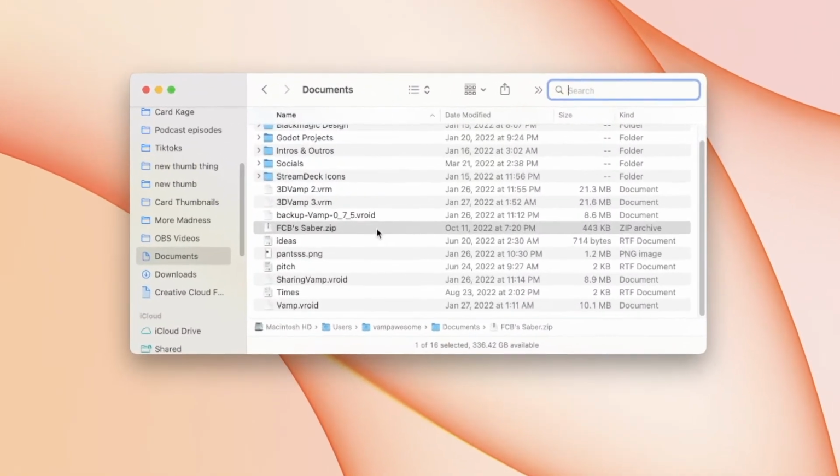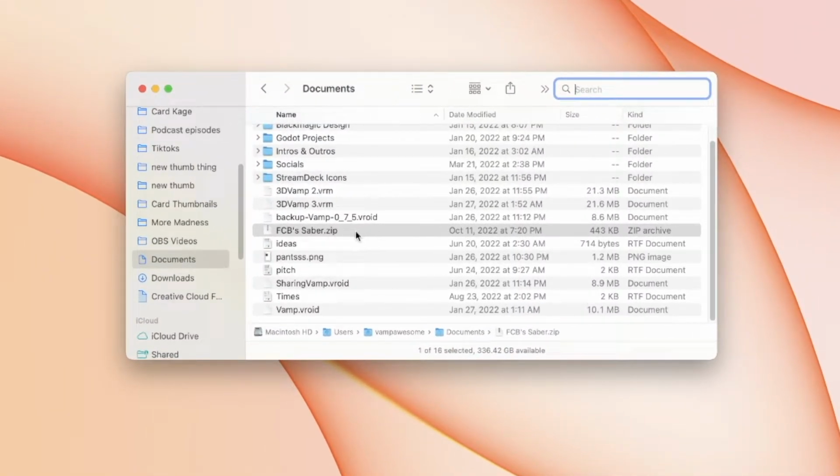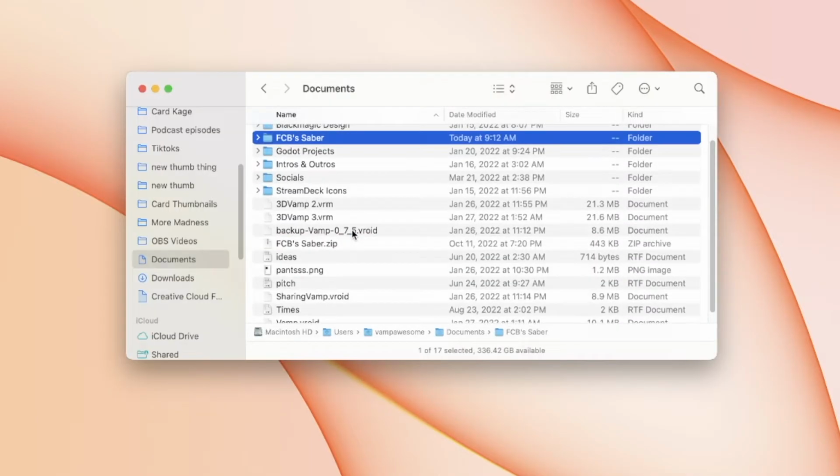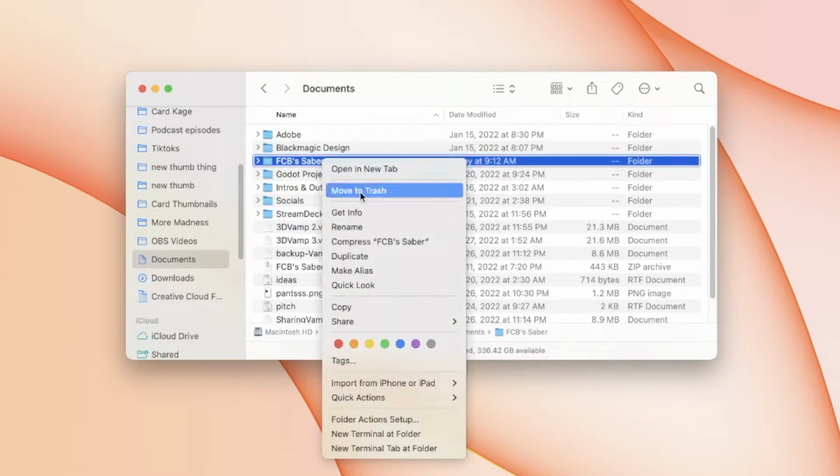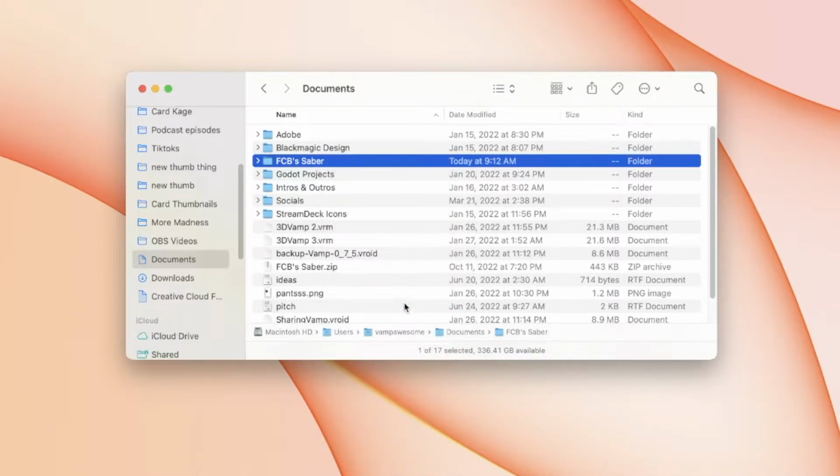Okay, so I've downloaded this plugin. So yeah, after you download the plugin, it's zipped. Plugins that you download are usually zipped. So what you want to do is double click on it to unzip it, of course, and then copy that folder. You want to specifically copy that folder, okay?